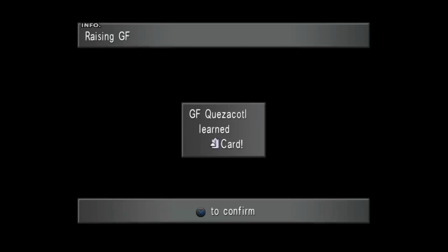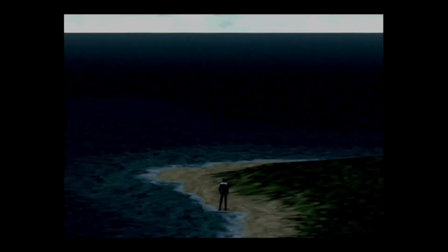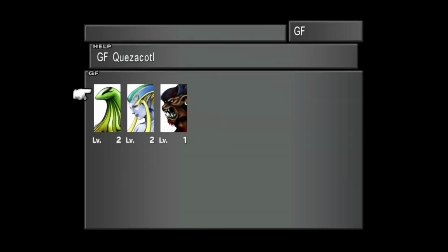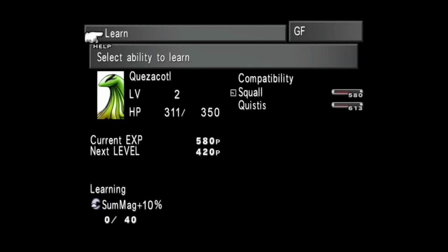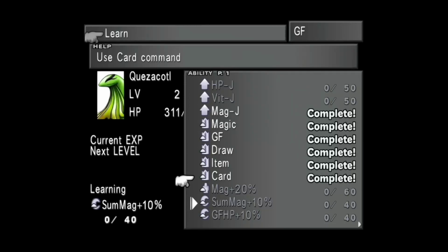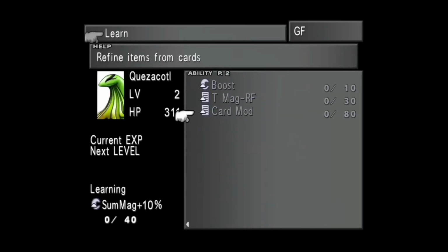And there we go. Quetzalcoatl learned the Card ability, which is what I want to do there. So, what I want to do with my GFs is eventually, now that he's learned Card, the next thing that I want to learn, and probably the most important thing that I'm going to learn for now with him, is Card Mod and T Mag-RF. Those are the next two things that I want to learn. And once I get those two, I'll be done with my little mini grinding here.